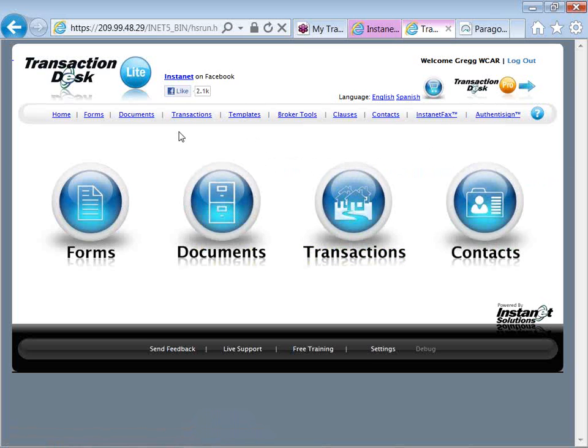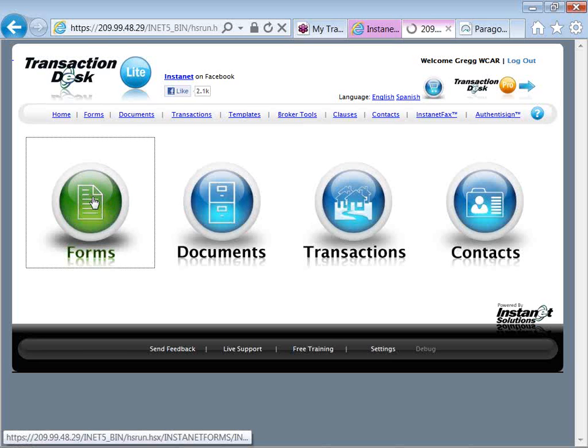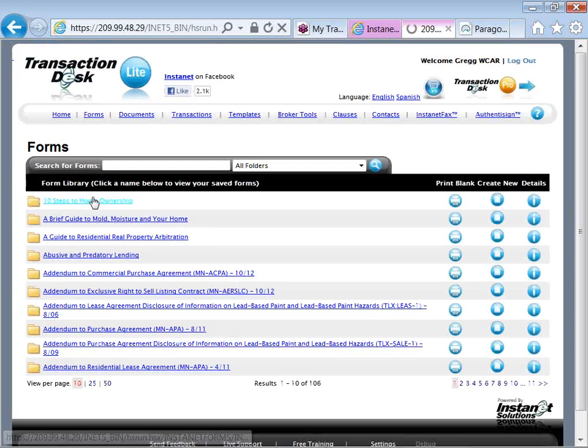First things first, I always like to give you the quick safety blanket of the Forms library. Middle third of the screen, left-hand side, Forms. Because you can access the individual form library. You can type up one individual form, or you can print out an individual form. So Forms, top third of the screen, left-hand side, you see black font there, Forms.